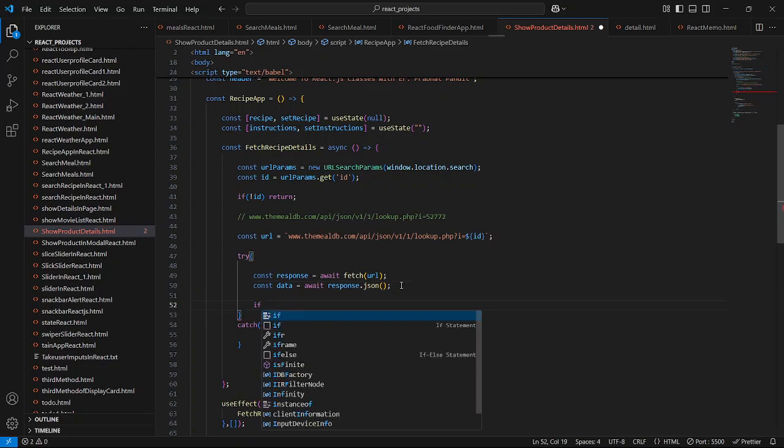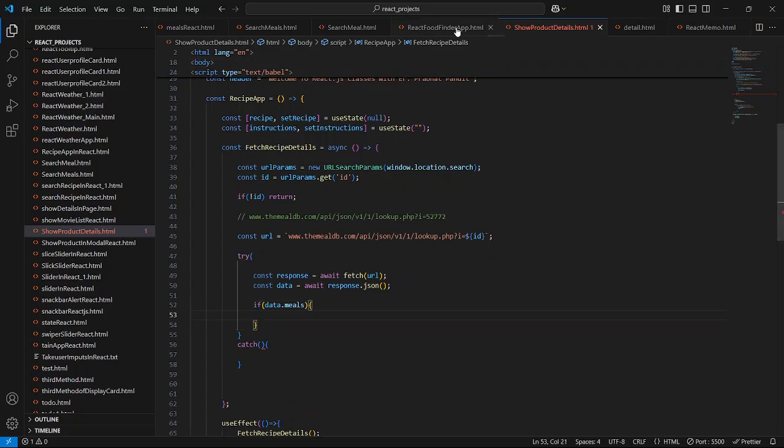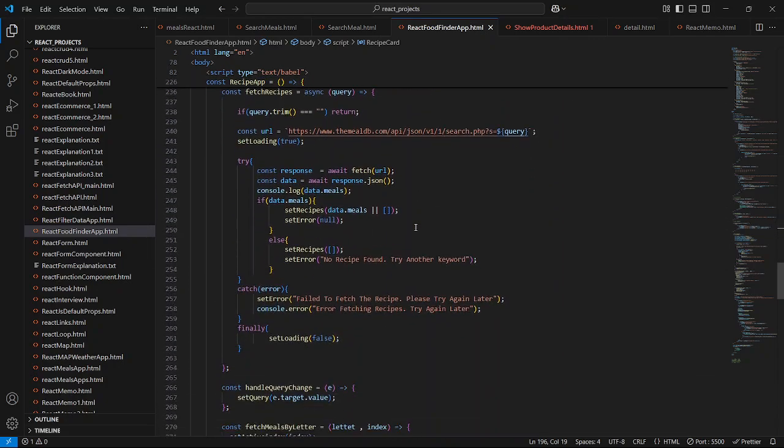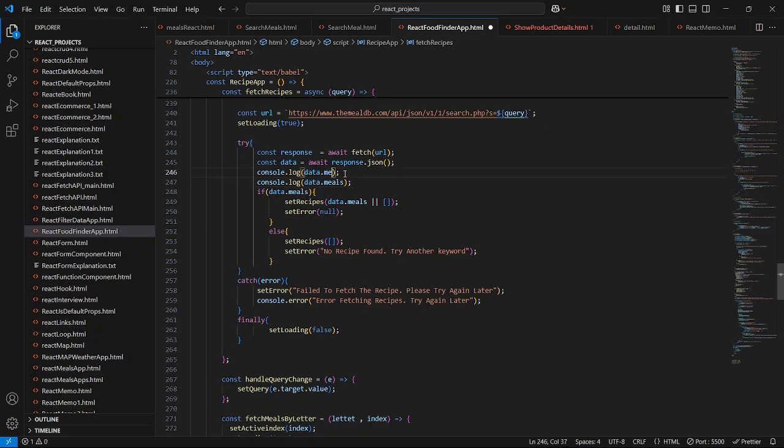Now we are gonna check here using the if condition, data.meals. I showed you in the last video also. Let me save the file. Just copy this, paste it here, and remove this.